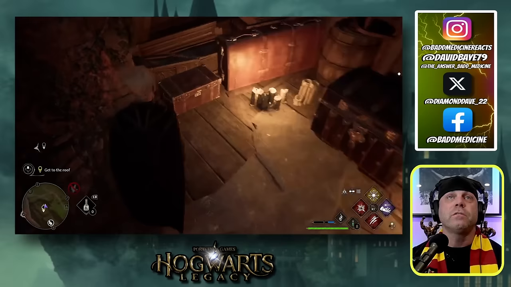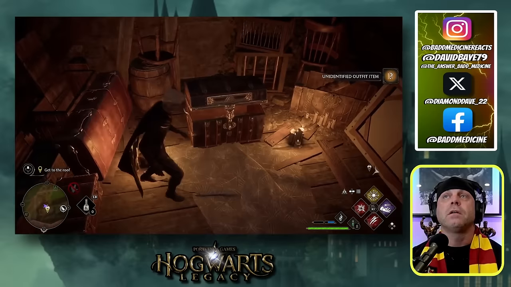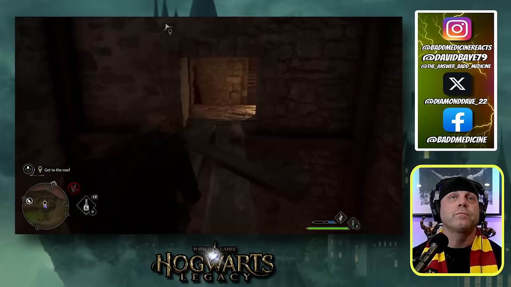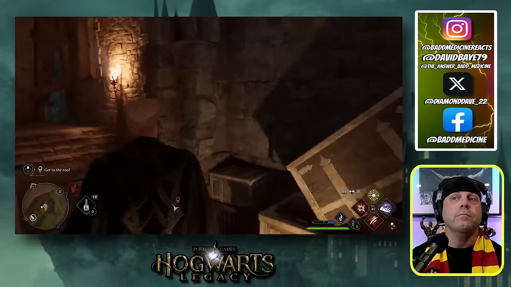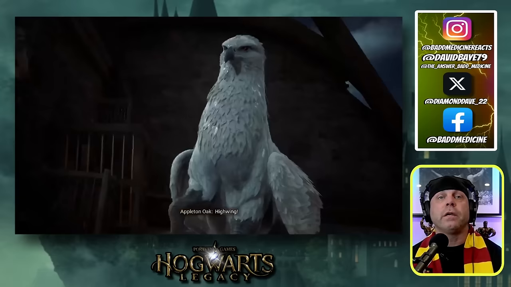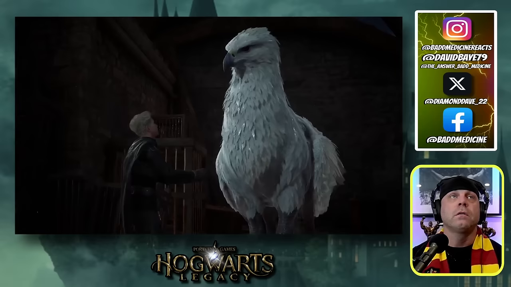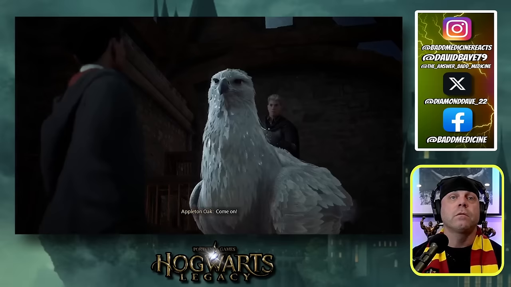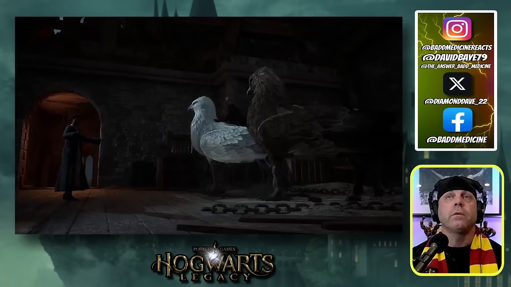All right. Unidentified outfit item. Guess I gotta go to the Room of Requirement for that. That's all we got in here. Revelio. There he is. It's all right. There we go. Oh, there's another one. There you are. We gotta get that one free too. Come on. There we go. Hurry.